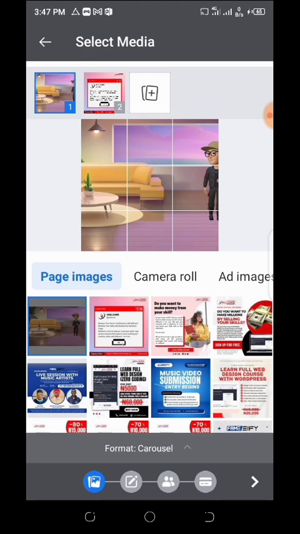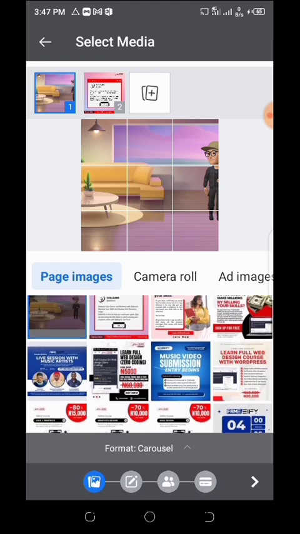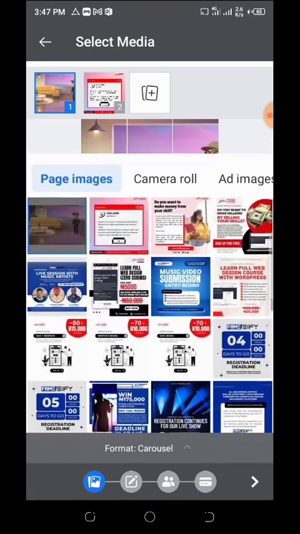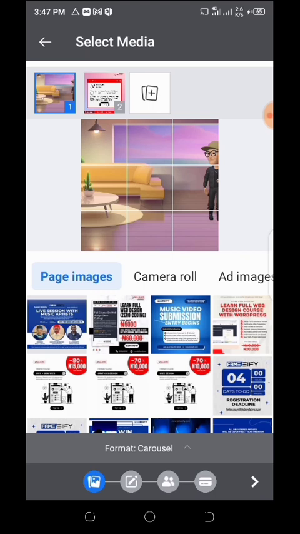now you can roll out and select what type of image. Go to your camera roll. You already have your design that you want to use for this promotion, right?